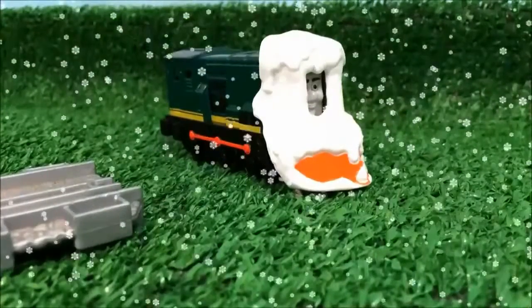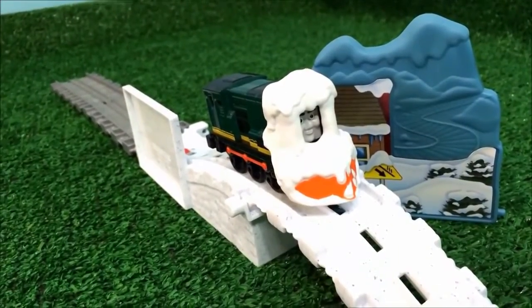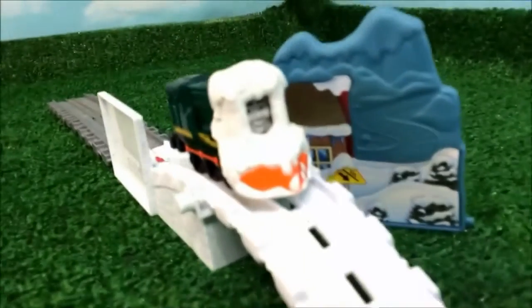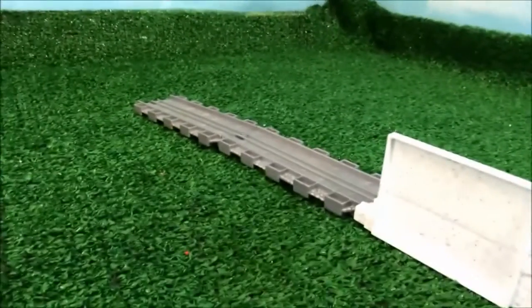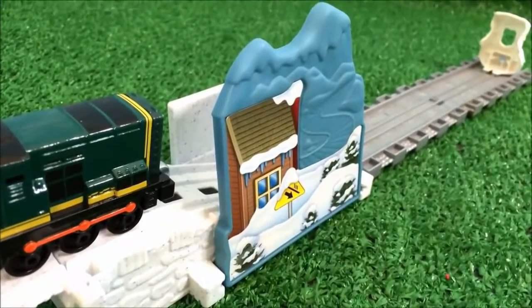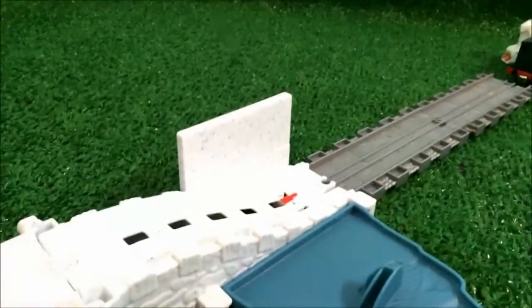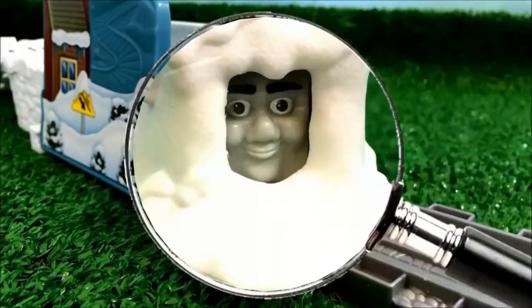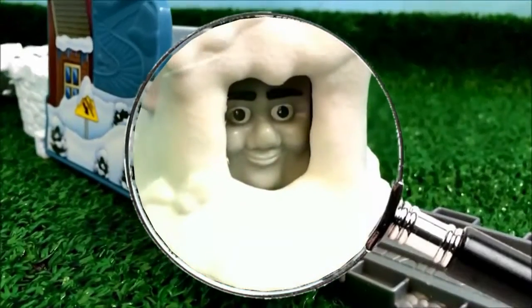You can see now Paxton's face got covered with that snowplow and snow. Here you can see how Paxton looks with the background that came with it. And this is how you can see Paxton snowplow setting and the track that I put there. Now you can see I set up the little setting that came with it. So let's go and see. Look how Paxton looks. Here you can see with magnifying glass. And look at that.